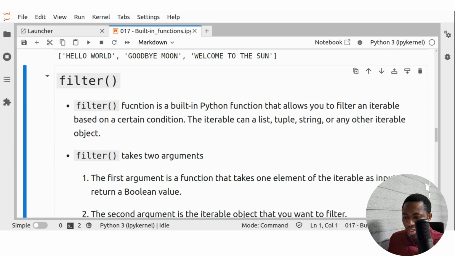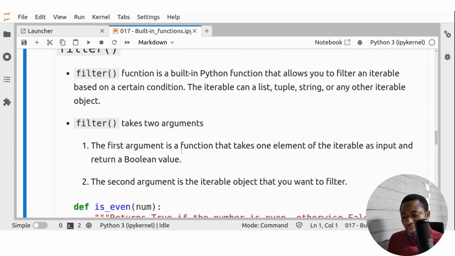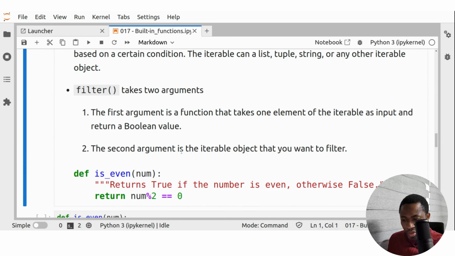The iterable can be a list, a tuple, a string, or any other iterable object. Filter takes two arguments. The first argument is a function that takes one element of the iterable as input and returns a Boolean value. It returns a Boolean. Kindly note the difference. Here it returns a Boolean, either true or false. The second argument is the iterable object that you want to filter.